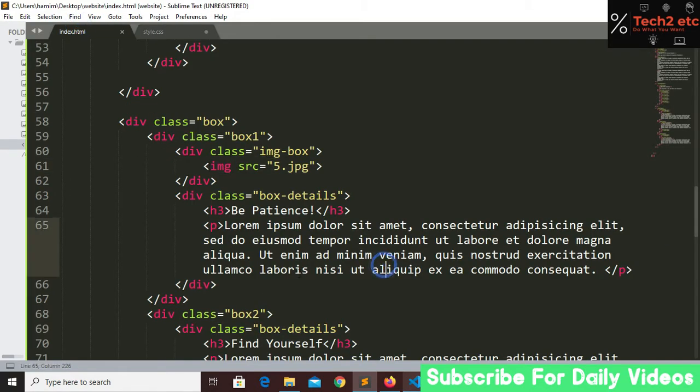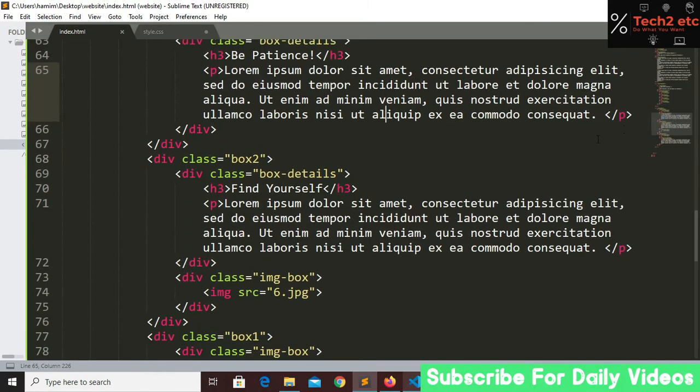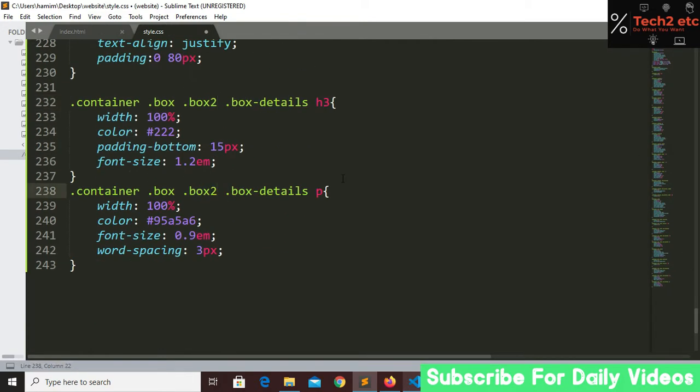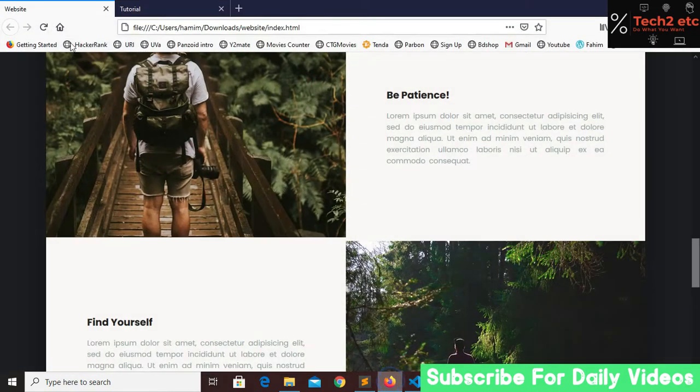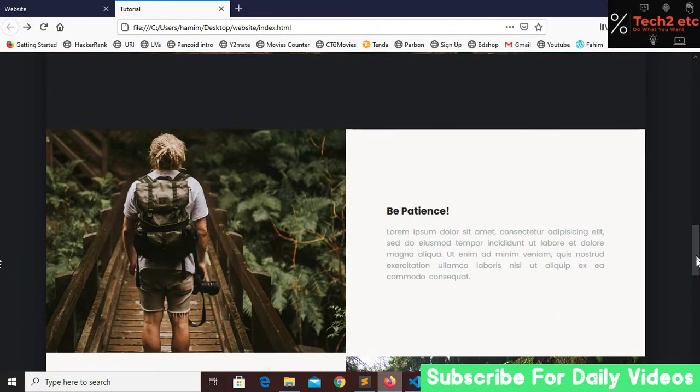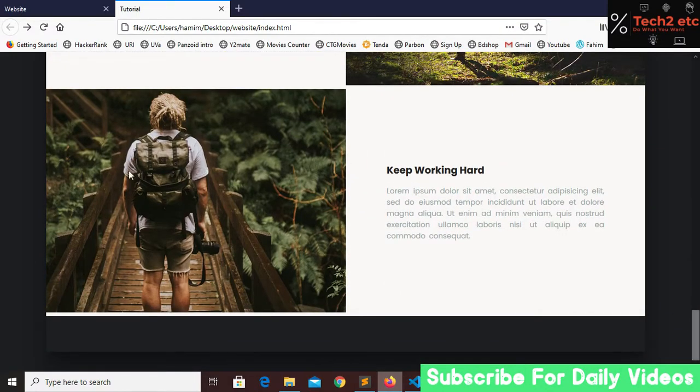Now we just have to change our class name. Here you can see that this is box 1. We have to change this to box 2, and everything will be box 2 now. Now save, and if we refresh, yeah, this is now our image and this is our paragraph. So now everything is looking good.